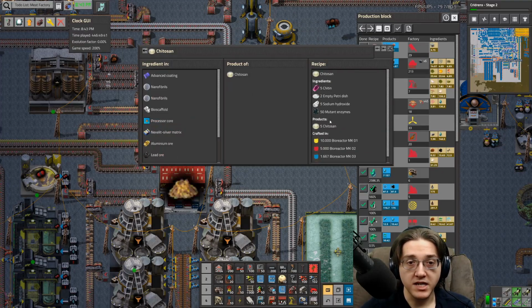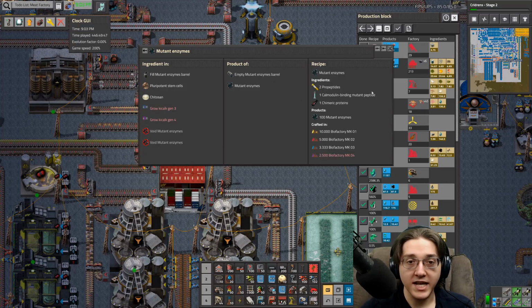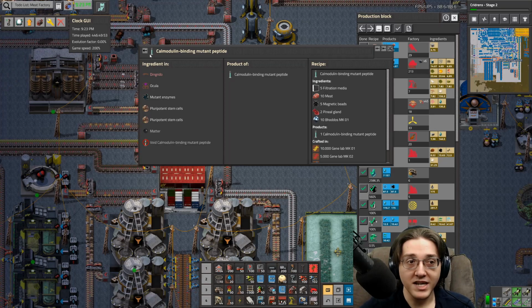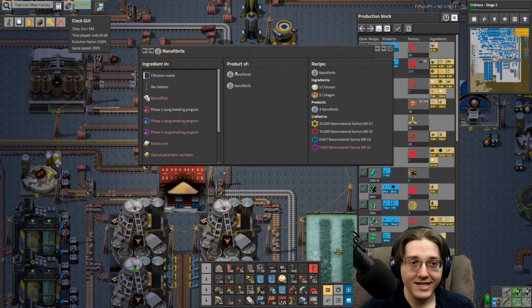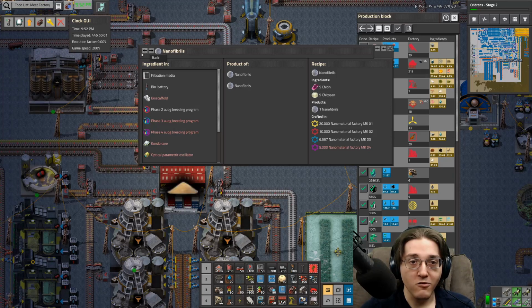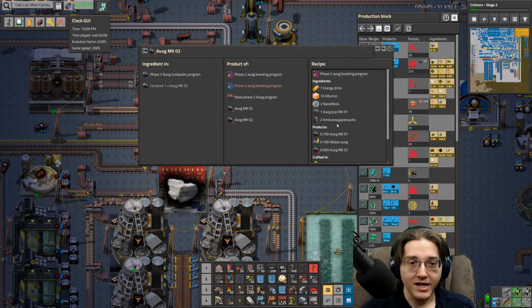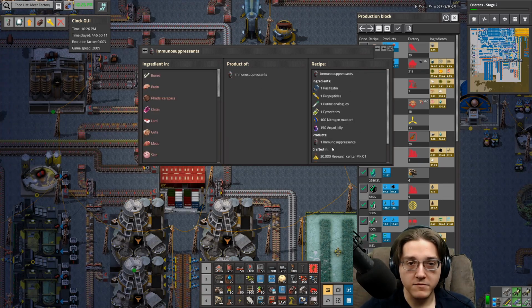Kaito-san would need mutant enzymes. So I'd have to go through mutant enzymes. Oh, hey, it's that calmodulin binding mutant peptide again. Hey, with the pineal glands. Hey, look at that. It's like I need to do more stuff in order to do the Mark II Augs. And then, yeah, immunosuppressants needs all this stuff.